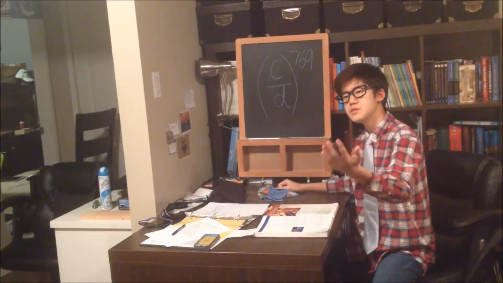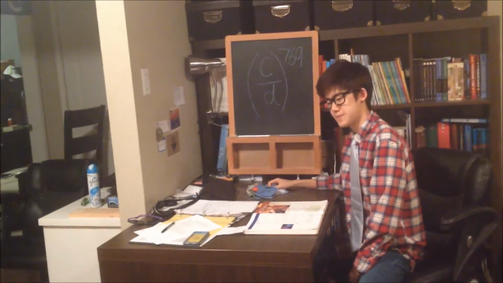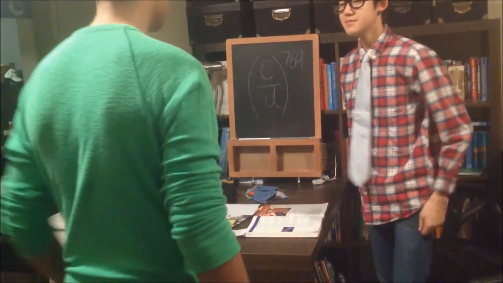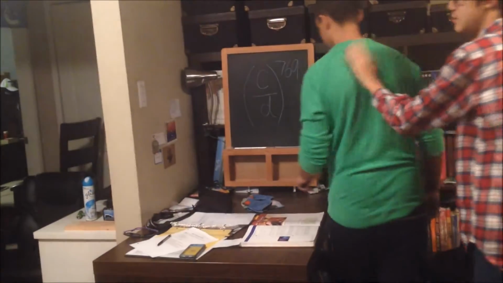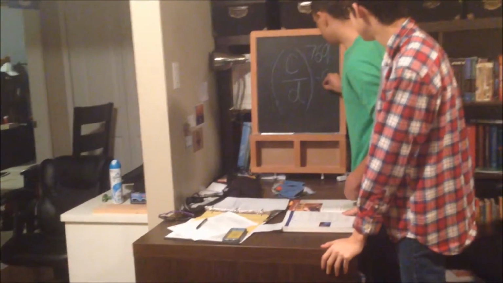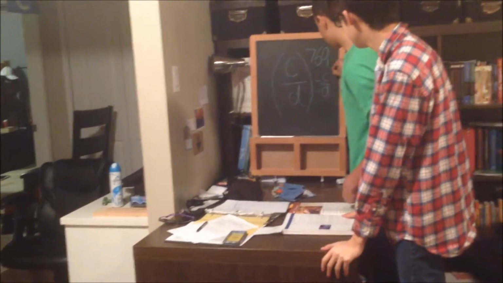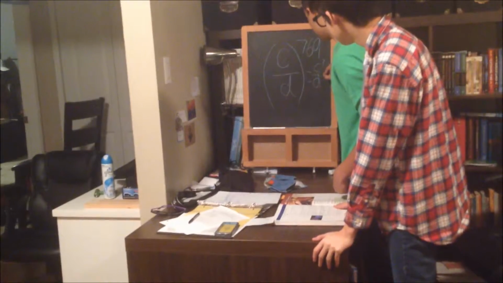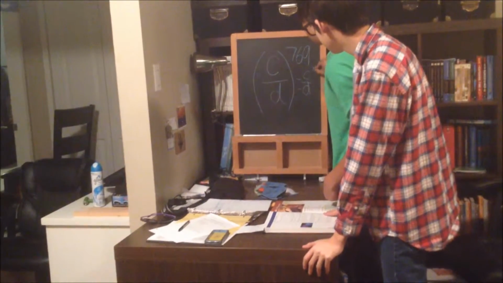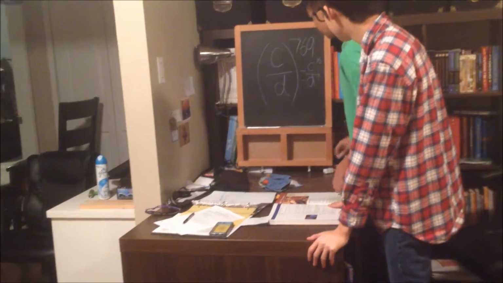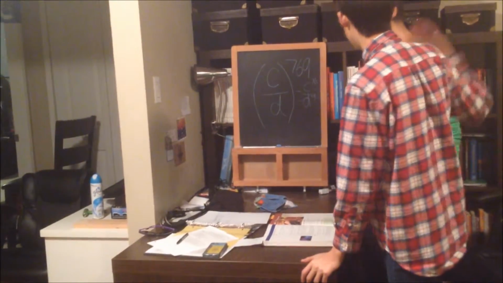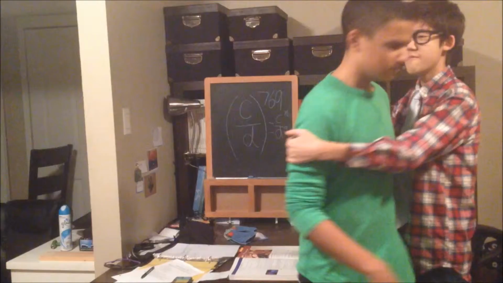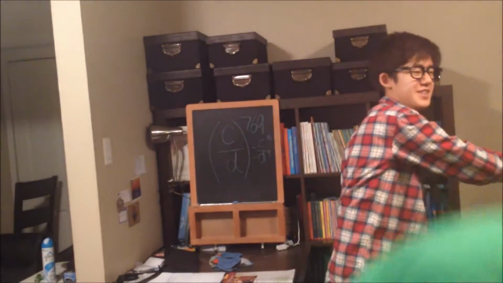Jacob, why don't you take another shot at this? Oh man. Still hurting from last time. I think you shattered my spleen. Yeah, I'm getting used to it, son. Okay. So, it equals C over D to the power of 7. And then, oh wait, I forgot the 6 up here. And then a 9. I did it! Good job, Jacob. I am very proud of you. Psych! Oh. Get wrecked.